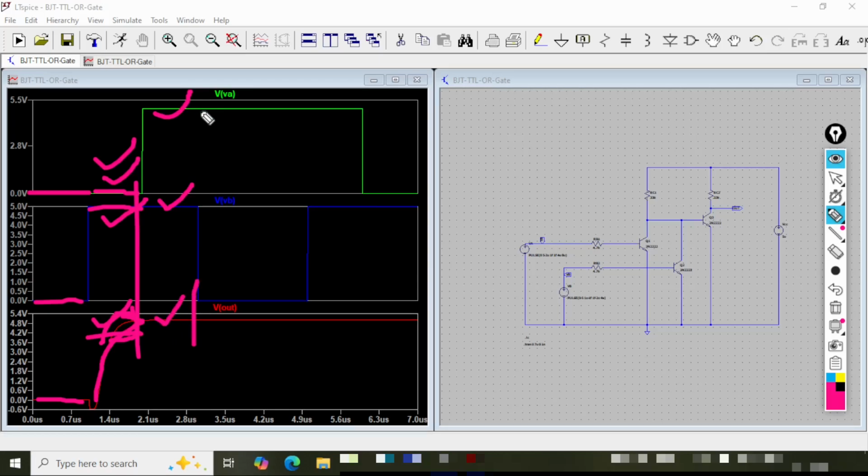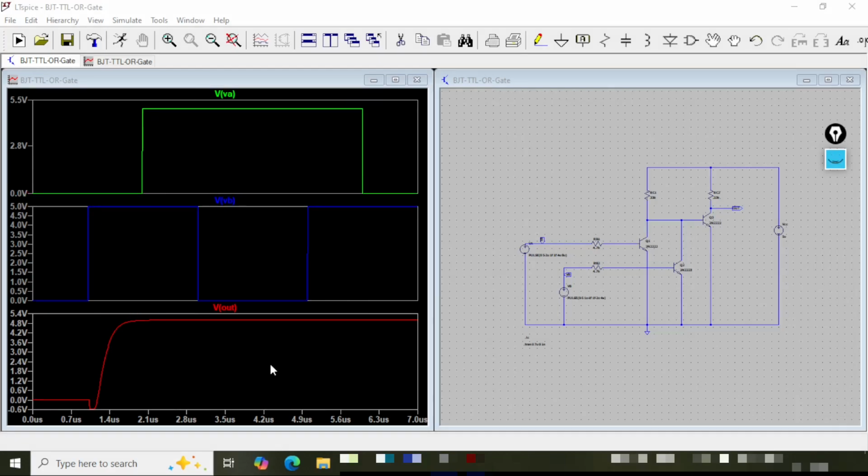Now here you can see this state is 1 and this state has become 0, and this is again 1. So it is remaining 1. If I now go to this point, right, this section, this has come down to 0 and this is 1 and this remains 1. And for this 1, 1, it remains 1. So we have checked the different values of the truth table of the OR gate, and they seem to be aligned with the graphical output that we are getting from this particular circuit.